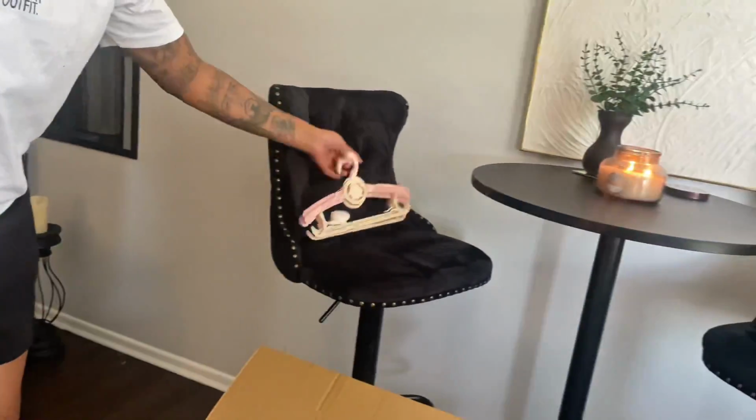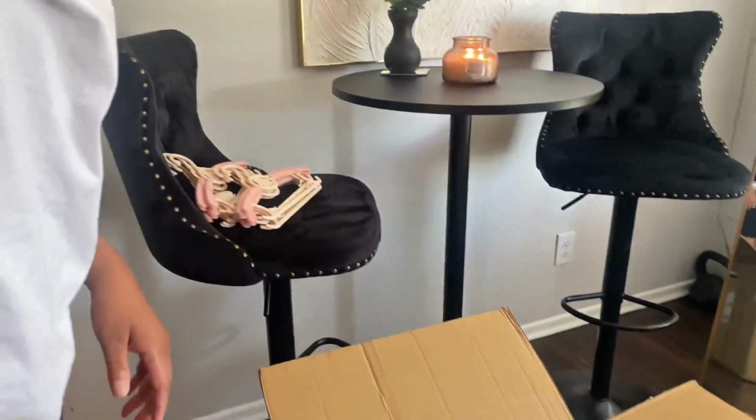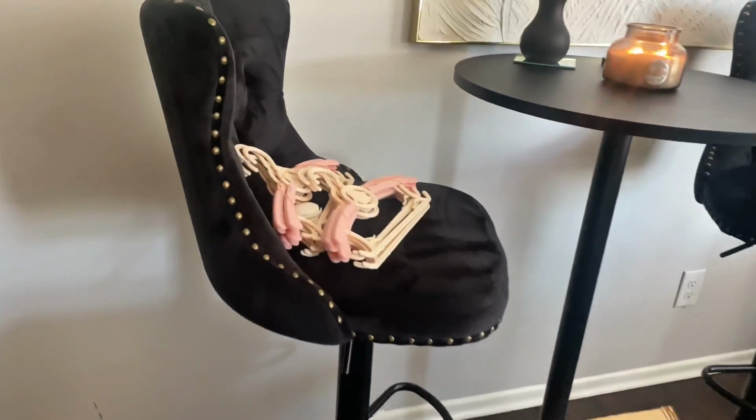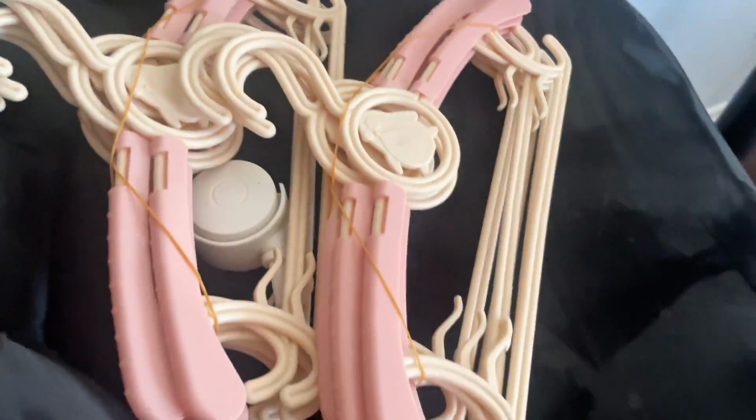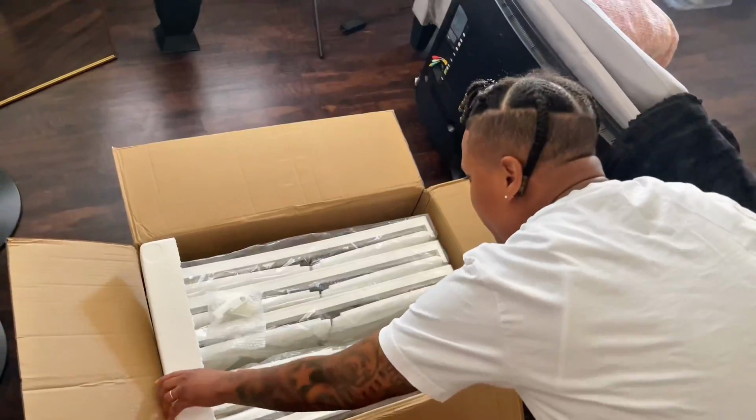Oh my god, there are the children hangers that they were talking about. Oh my goodness, that is so funny, y'all. So they did come with some baby hangers. So yeah, very interested to see what it's gonna look like.